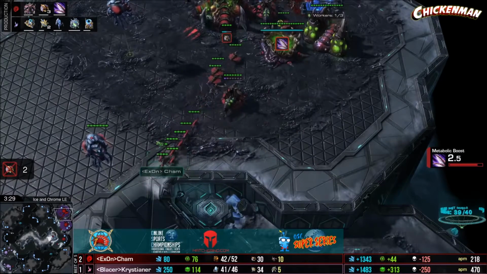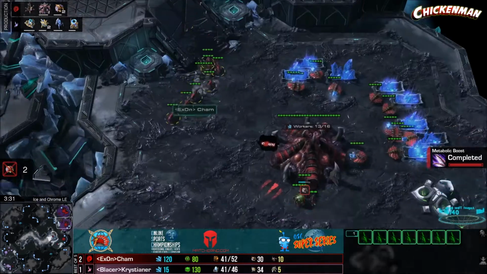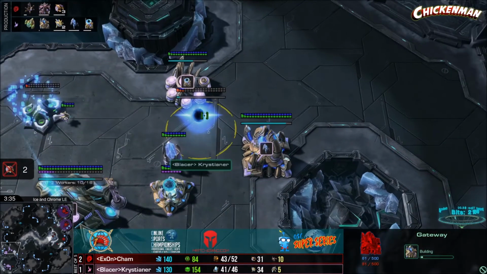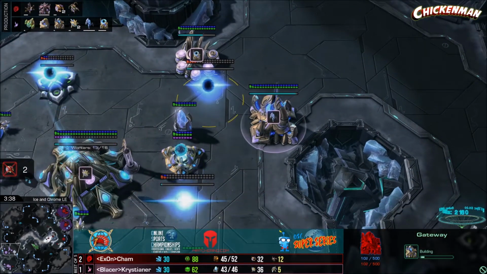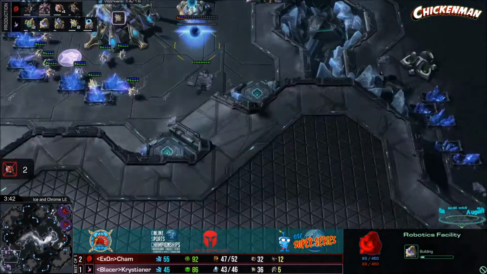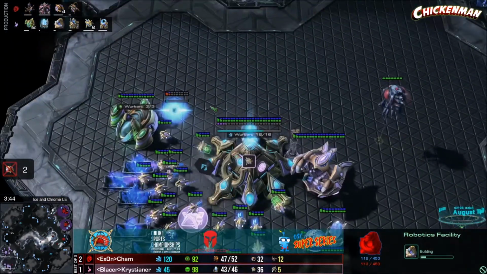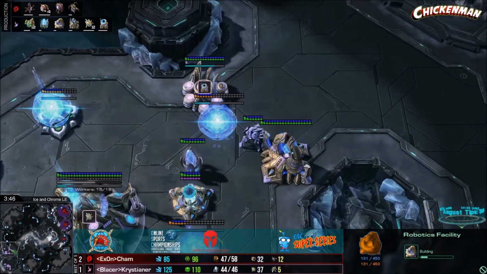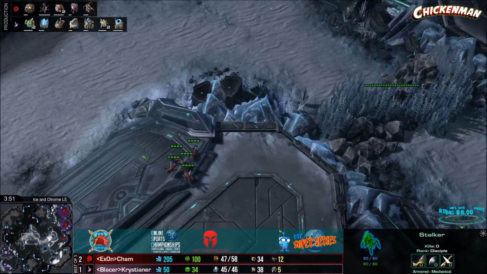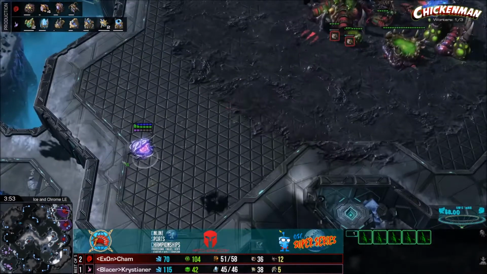Ooh, only getting 2 drones, losing both of those Adepts. That's not great for Krystianer. Definitely looking for more damage than that. Oracle's heading across now, though. We see that Robo going down. If we see a Twilight Council, I will assume it's going to be Archon drop follow-up. Shield Battery and Stalker is more than enough to hold the wall if these Lings decide to try to push in.